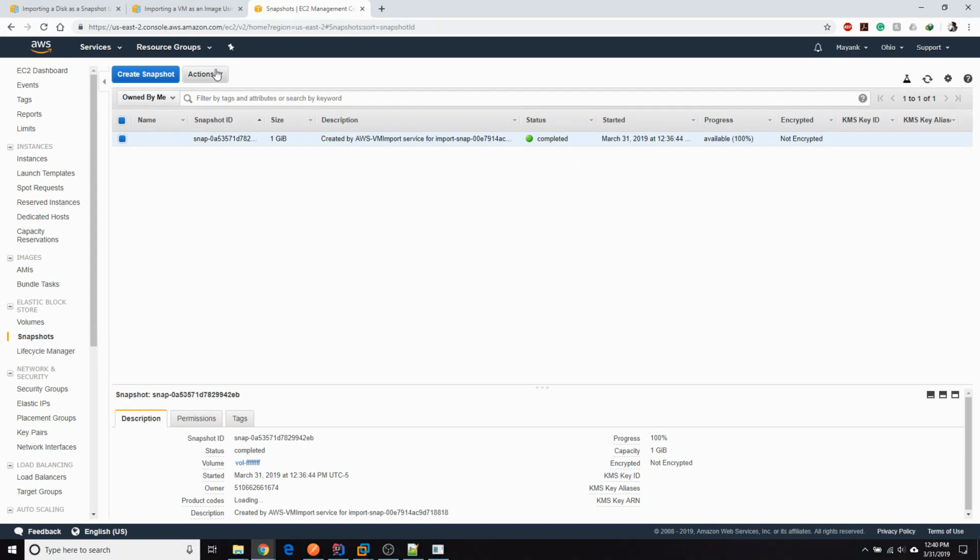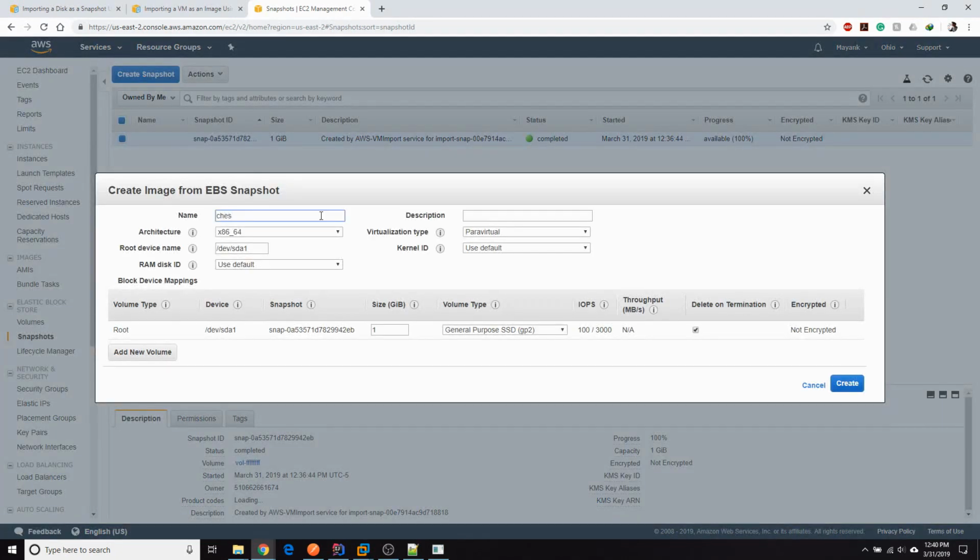So now we'll select this and go in actions and create an image. Let's name it as chess OSV wap, and the virtualization type should be hardware assisted virtualization, and the size of this can be 1 GB.